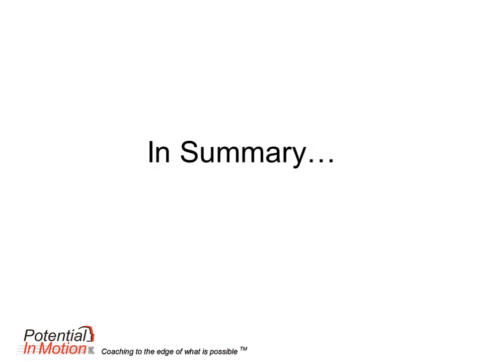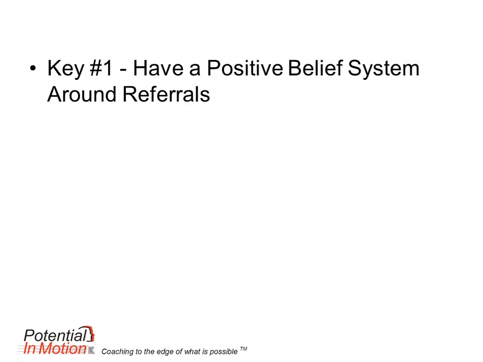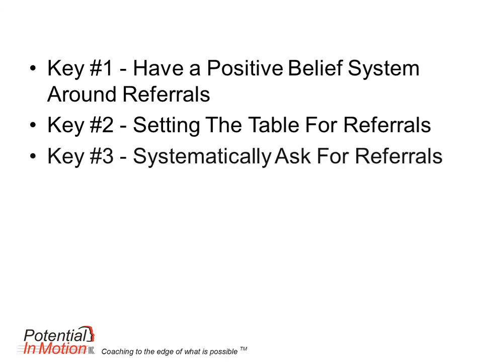So in summary, there are 5 keys to a great referral system. Key number 1 is have a positive belief system around referrals. Again, you need to have a positive belief system around referrals because if you don't, your clients and customers certainly won't either. Key number 2 is setting the table for referrals. If you set the expectation up front and understand what it's going to take to earn the referrals of your customers, it makes it much easier later on in the process to ask and have success.